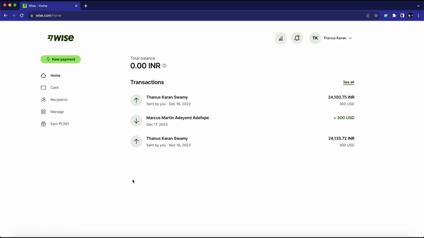So the first thing, you have to be in your business account. Just click on New Payments, you can find it in the top left, click on it, and you will get some options. So if you want to send money to someone, click on Send. If you are requesting money from someone like, for example, from your client, then click on Request.